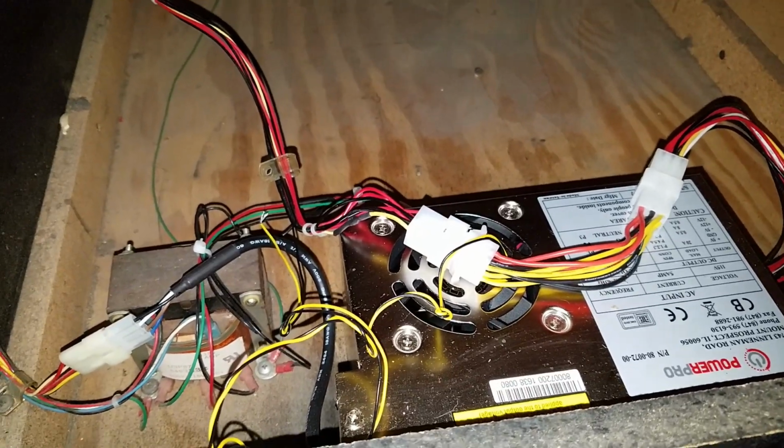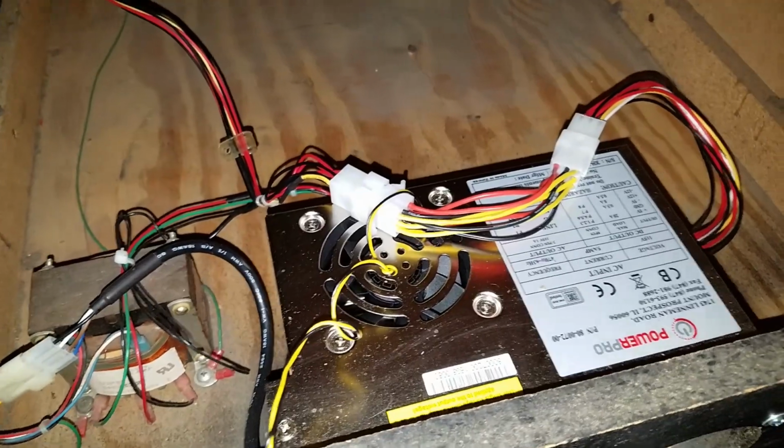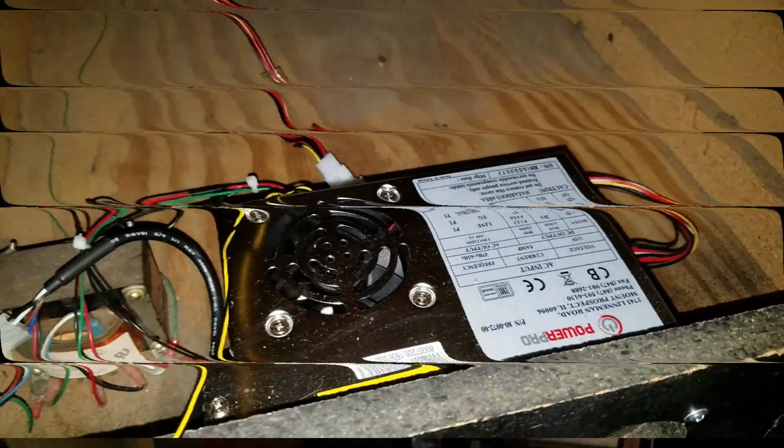With this go-between connected, I'm actually going to go flip the cabinet on, make sure it powers up. I have no reason to believe that it won't. So let me go do that as a test, and then we'll go on from there.